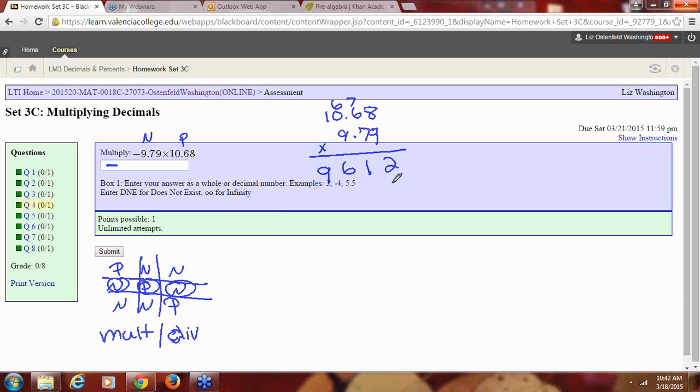Yeah, well, I'm not going to move the decimal, but I'm going to move a place over. So 7 times 8 is 56, right? And I'm going to go 5. 7 times 6 is 42, plus 5 is 47. So my 4. 7 times 0 is 0 plus 4, and 7 times 1.